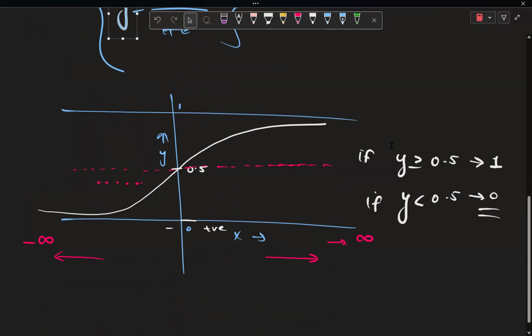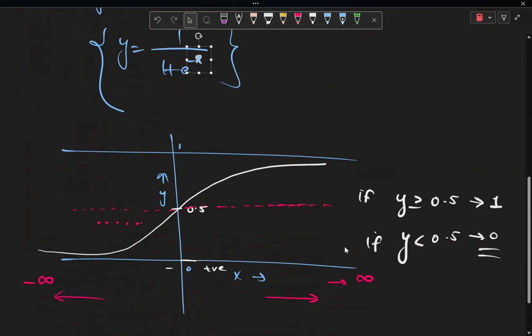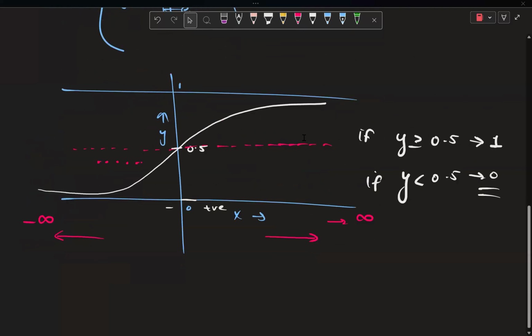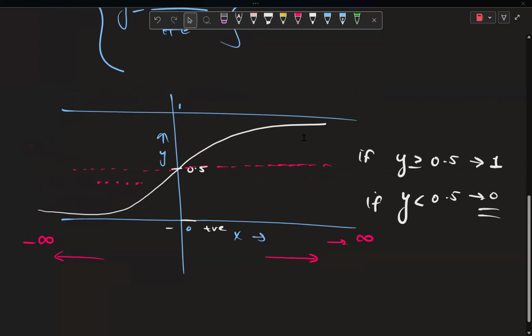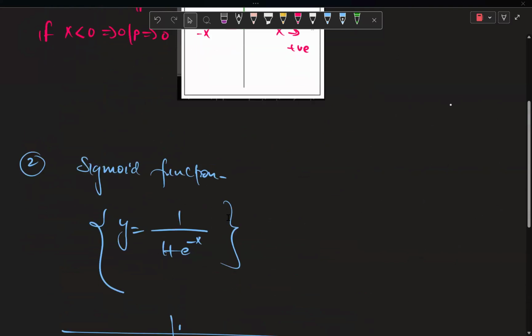After that, you have one more step. If the value of y is 0.5 or more than that, then the neuron will fire, otherwise the neuron will not. So it will be used in this equation. Clear? So here f of y is 1, meaning the neuron will be fired. f of x will be used here. This is f of x and this is f of y. This is called, guys, your sigmoid function.